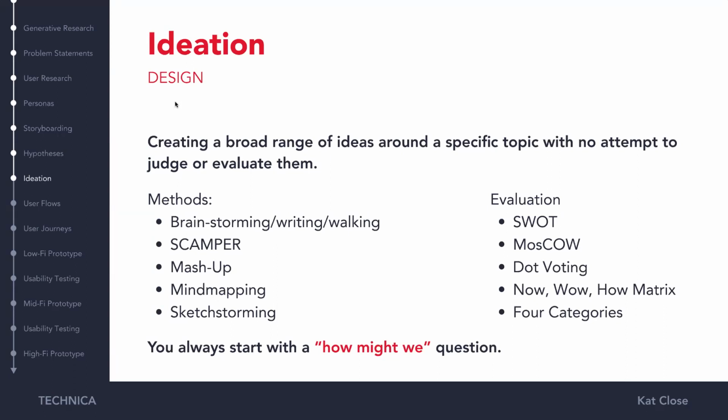Now, it's very important for you guys to remember that when you're doing ideation, you always want to start with the how might we question, right? How might we solve this? How might we build this? How might we do this, right? The might is important because if you say, how will we or how can we, you're limiting yourself to what is known and what is possible. And you want to throw that out the window. You want to be as imaginative as possible, so don't limit yourself with a question that is inherently limiting.